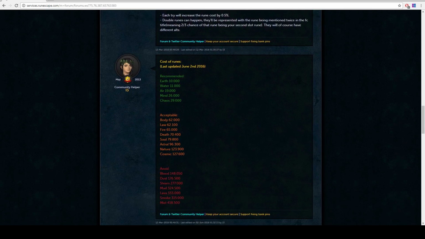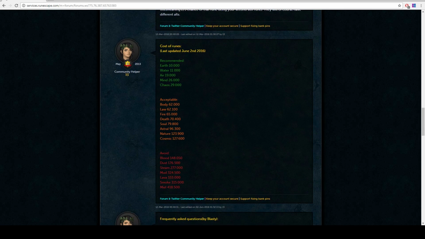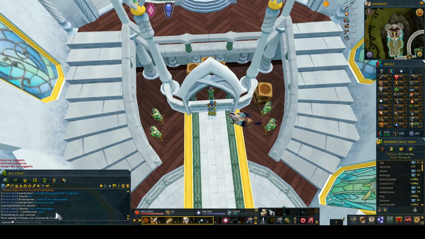Also, it tells you the cost of the runes. So the ones that they recommend, the ones that are acceptable, and the ones to avoid. So if we double check what ones are acceptable and what ones to avoid, do we have anything to avoid? So MS is Miss, so we kind of want to avoid those. Cosmics are high as well, so we want to avoid those. So we don't really want to do this because it's Cosmics, Natures and Mists. That's going to be really expensive.